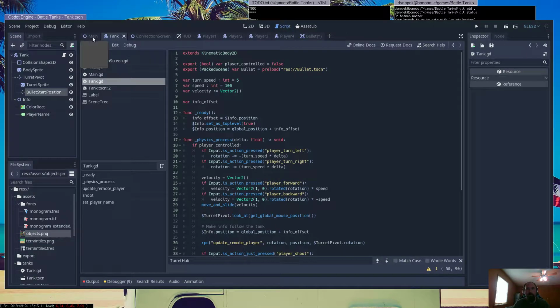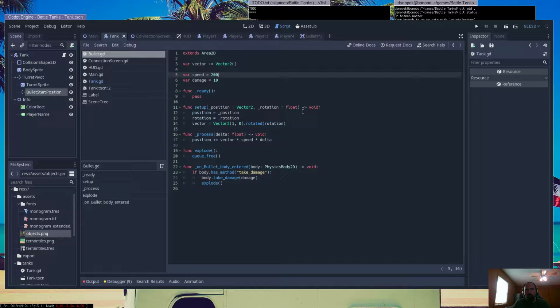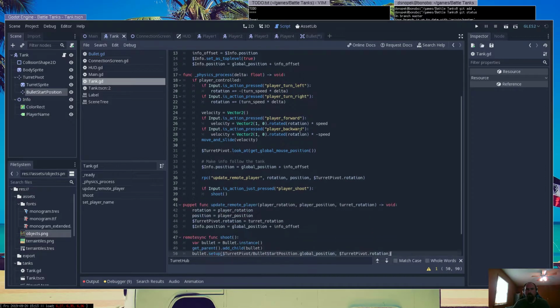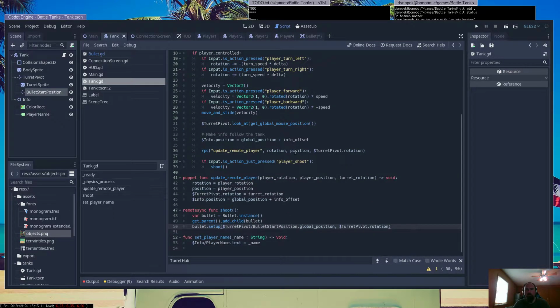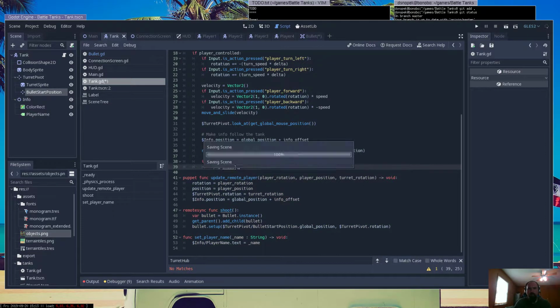They're going 100, so bolts go 200. Good starting place. All right, so this seems solid. The tank control stuff. Oh, I just called shoot. I need to call RPC shoot, which we'll call it everywhere because it's remote sync.